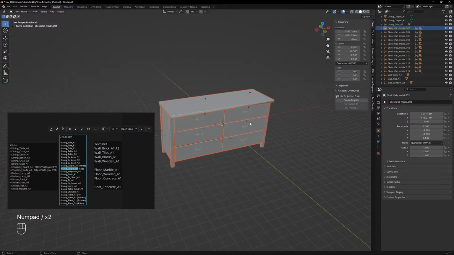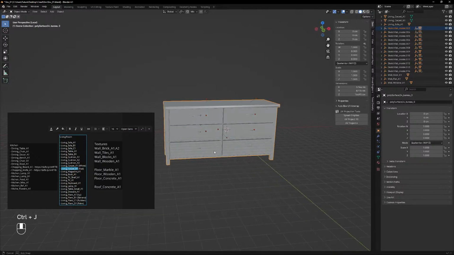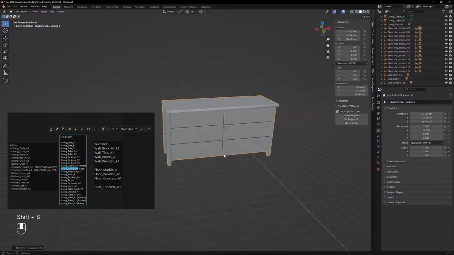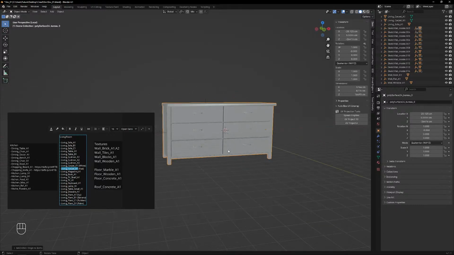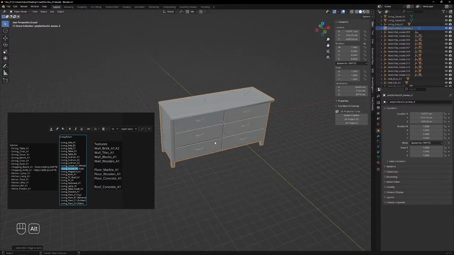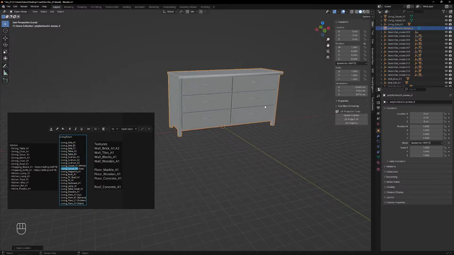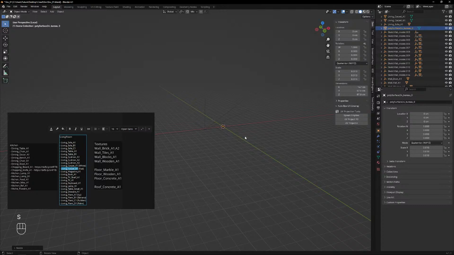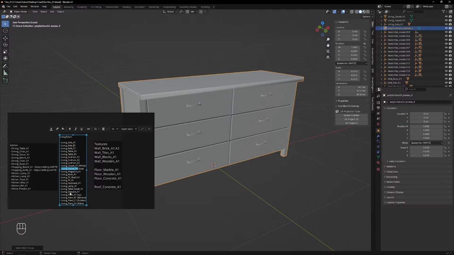Okay, come back. So these are drawers. Select everything, merge everything, and bottom you could have. Okay, so now it is at bottom, and we press Alt G to make it at center, and you see we have a big scale. So we may set 1.0. It seems fine to me. So this one is drawers.